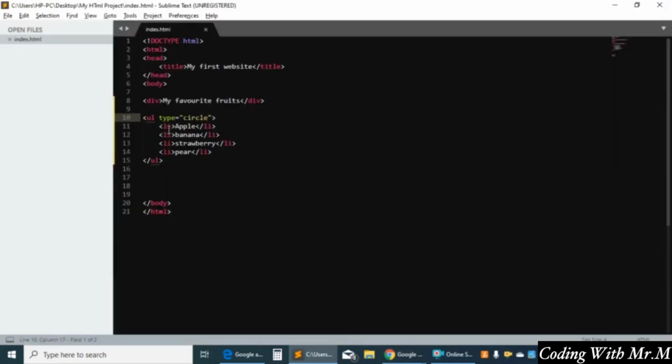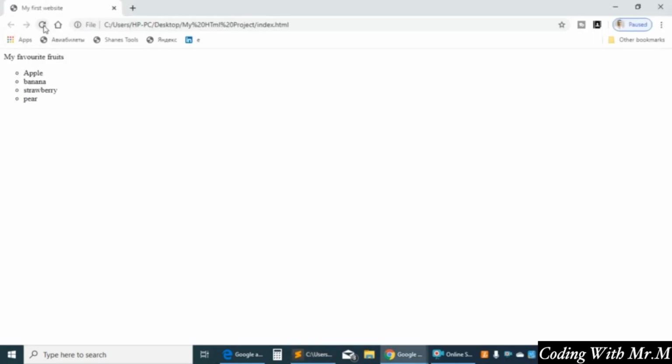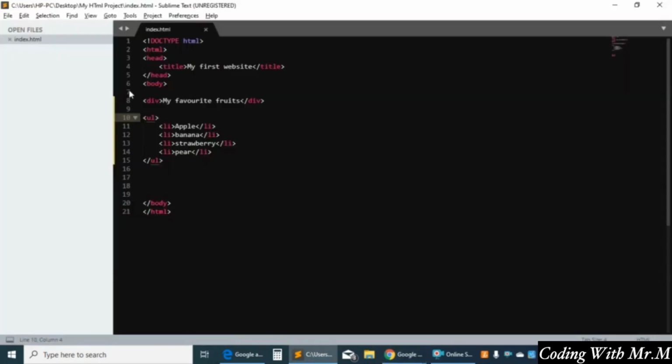So that's our unordered list, and that's the type attribute. We can use the type attribute for UL to specify the type of bullet we like. If you write it without type, by default it will be disc. But you can give a type and change the bullet type, all right?